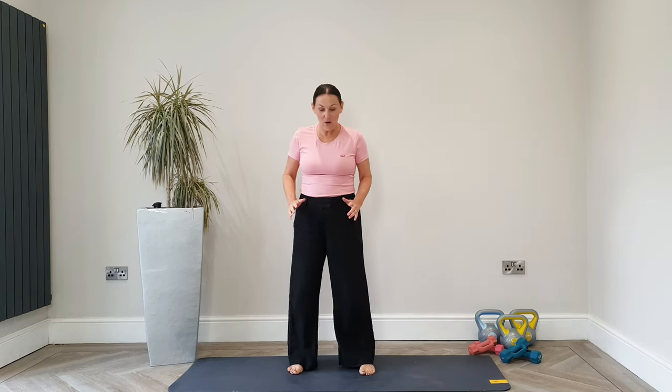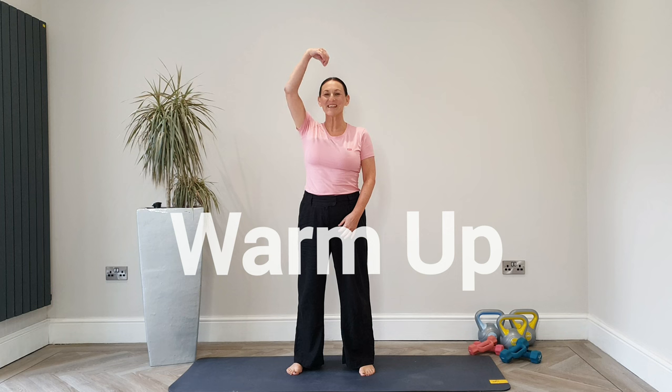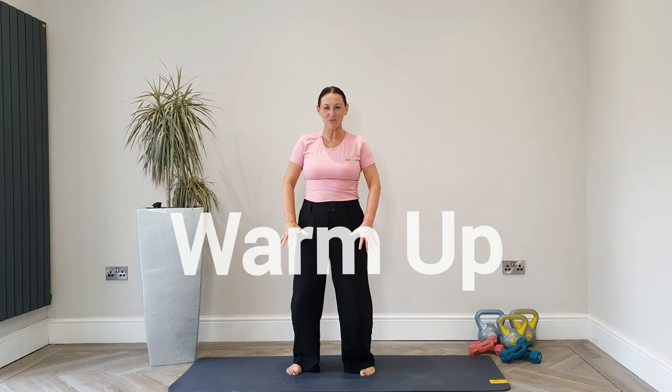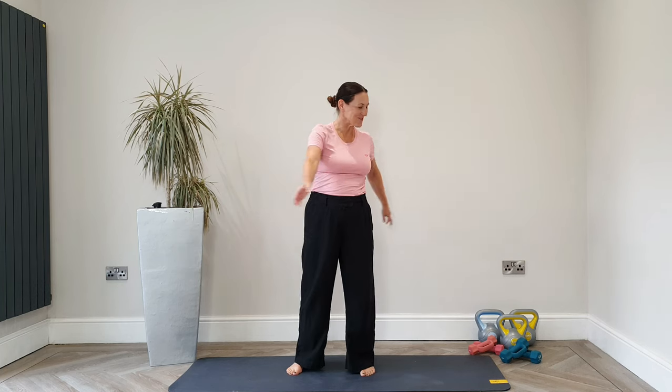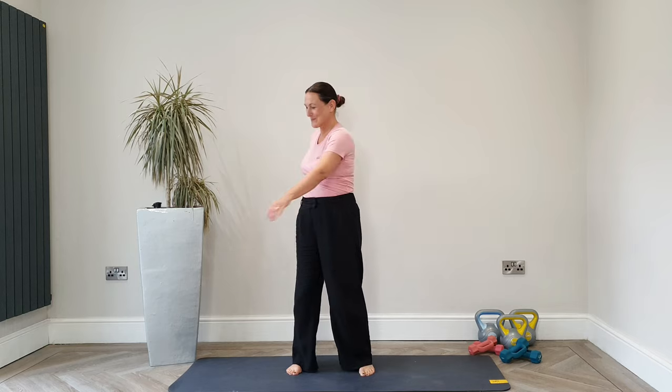Feet hip width apart, we're going to start with a warm-up. So keep your posture nice and tall, lifting up through the body and grounding the feet onto the floor, everything relaxed at the joints. We're going to be doing our knocking on the door, turning from the waist just as far as you can. The aim is to loosen the body, warm it up, and get it ready for the QiGong movements to come.